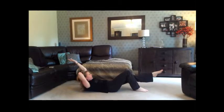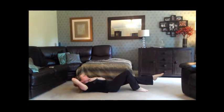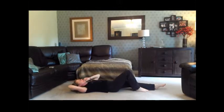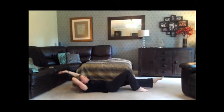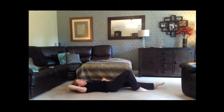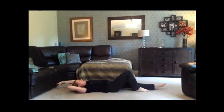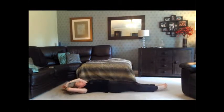Lift. Squeeze tight. Try and imagine you've got an apple under your chin, so you can't tuck your chin in towards your chest. Keep looking out and up. Flatten your tummy as you come up. One more. Good. Stretch out.